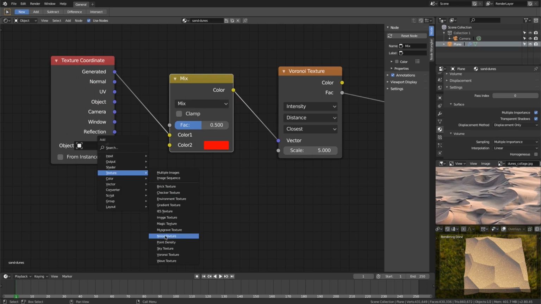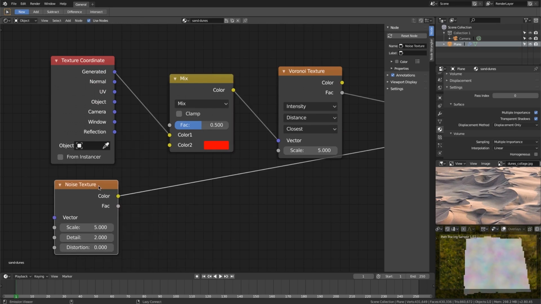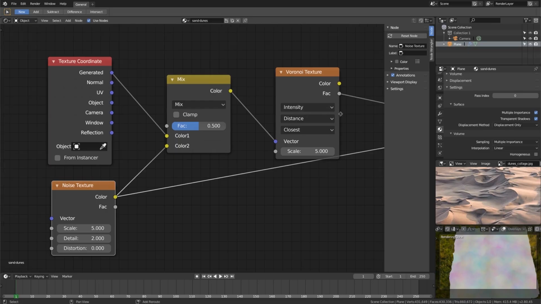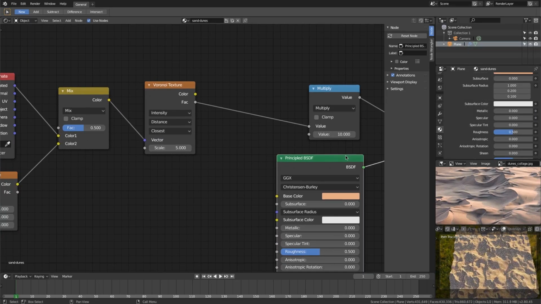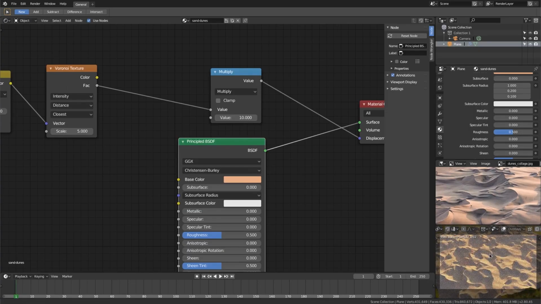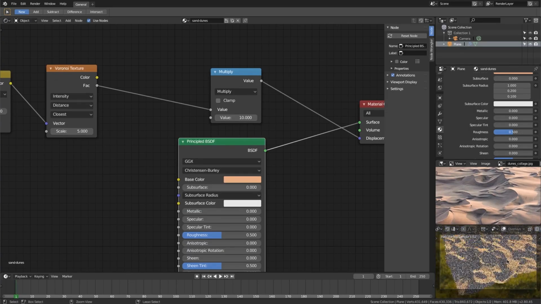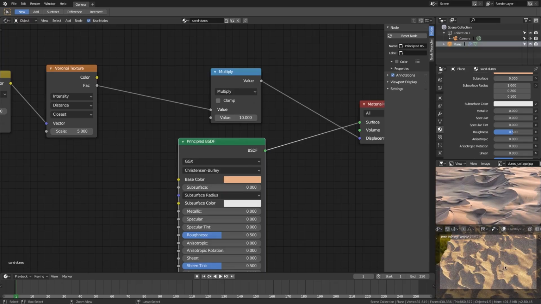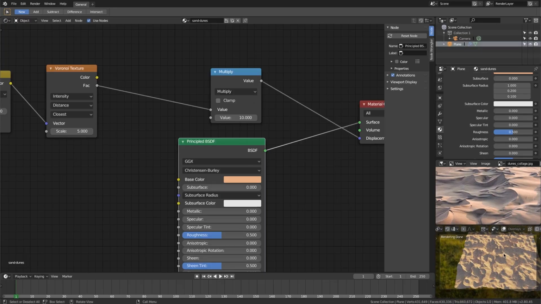So texture, noise texture. If we look at that by shift control clicking, you can see that there's a variety of colors in this general breakup pattern. So now as we plug that directly into color 2, it should give us a variety in the sand dunes pattern. So let's take a look at that. Shift clicking on the principled BSDF, and yes, right away we see a much more curvy nature to the ridges in our dunes. It's also broken up at a much finer level.